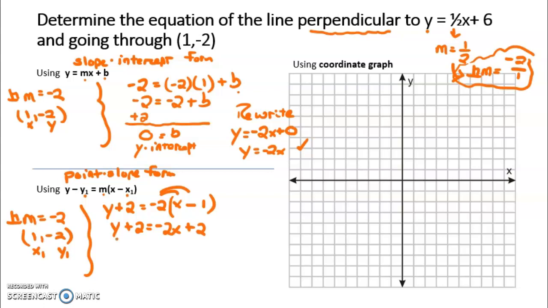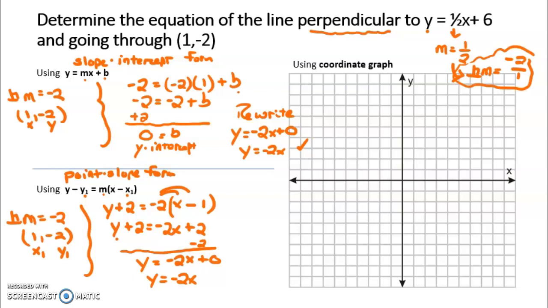And again, solve for the variable. Let's get everybody away from the y. So let's subtract 2 over here. We'll put it with that like term. So we have y is equal to -2, and then these 2's cancel out. So -2x plus 0. So we're right back in the same boat. Same answer. So either way it works. So they're very similar. A lot of people like slope-intercept because, again, you're more familiar with it. Just remember that you have to do the rewrite at the end. Once you get used to the point-slope form, it's really not bad because it just takes you right to the equation. So people will get used to that, and sometimes they like that better.